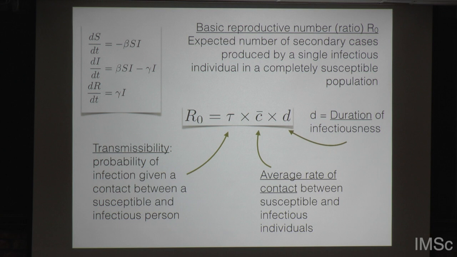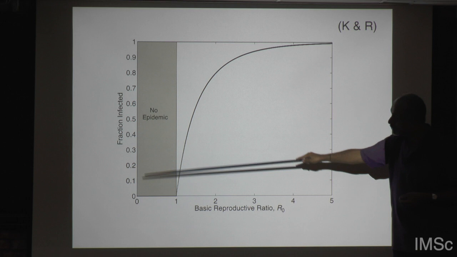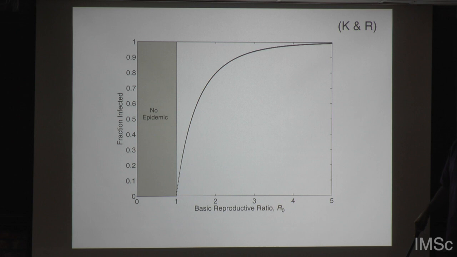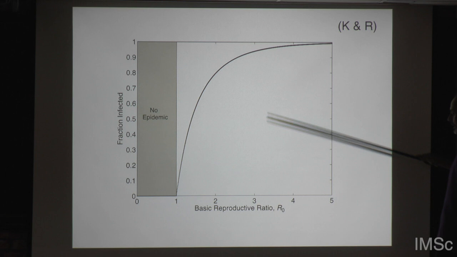So if you take those equations and look at them as a function of R0, that's the only variable I have here. Let me count the fraction of infected that I have. So that's the peak value that I showed you in that earlier graph. You had an infected number that went up and then came down. Right between 0 and 1, there is no peak value. The infection dies down. But the moment I cross R naught equal to 1, the fraction infected goes up. Until finally, for large enough R naught, pretty much the whole population is actually infected.